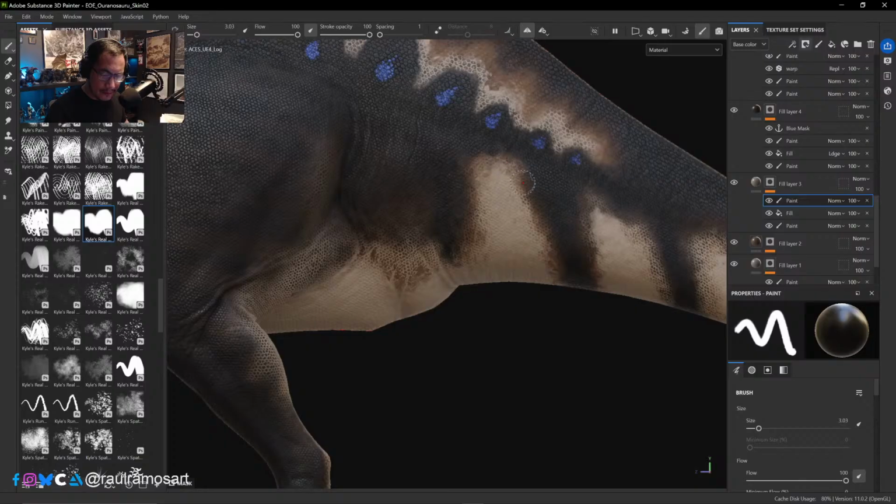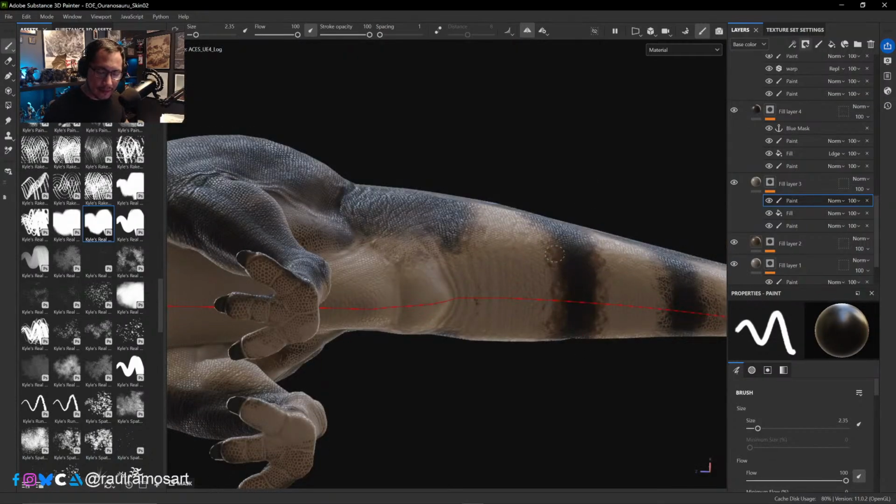That feels pretty natural. It's a good combination of, you can definitely tell where the mark is, where the stripes are, but it doesn't feel like racing stripes on a car or anything, you know. It's a nice natural sort of blend between the tones.